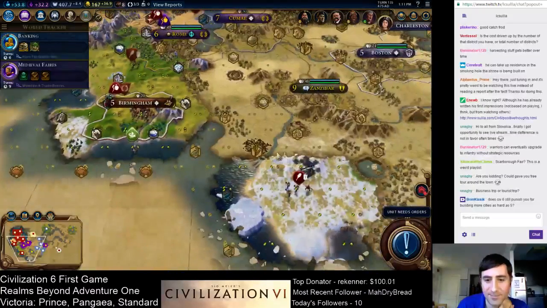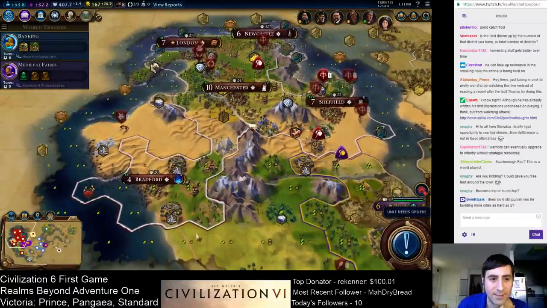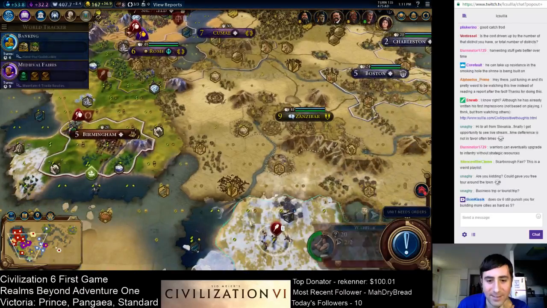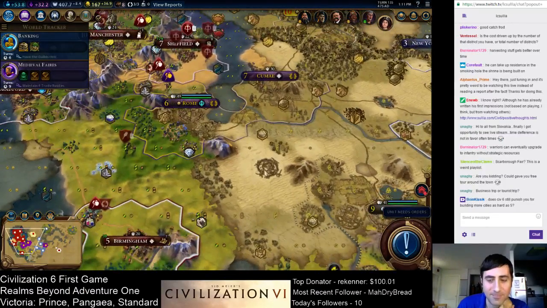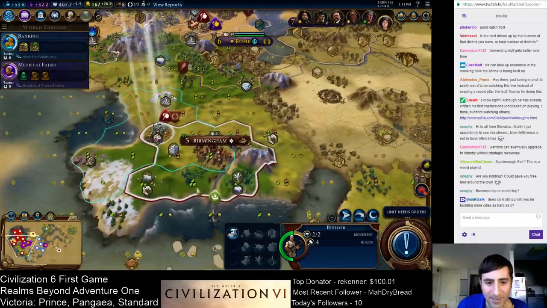What was that? That was a barb sound effect? I don't know. Did a barb encampment pop up? Oh, right there? Okay, so there's a barb encampment right there. At least they do pop up in the fog. It's just as likely to go for Rome as it is for me, but still something to keep an eye on. Okay.